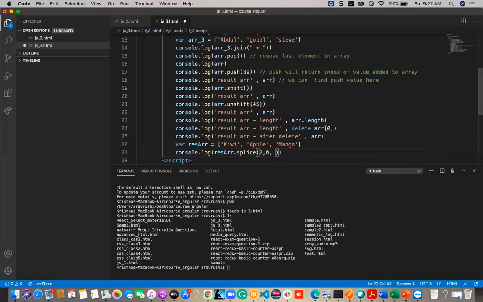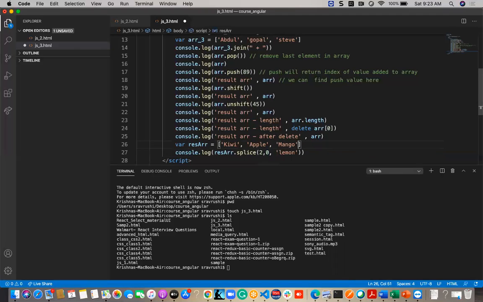And one more thing is that whatever strings I have, I can give here. I'm going to give some lemon. The first one is the position where we want to add, and the second one is up to what place we are going to cut the array.